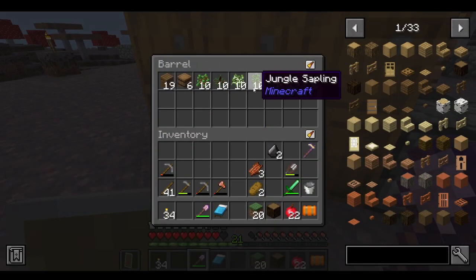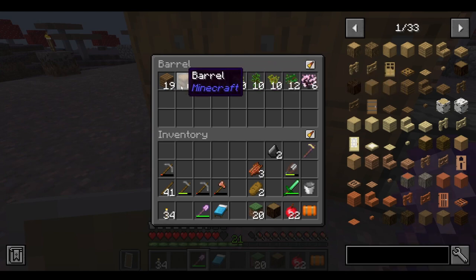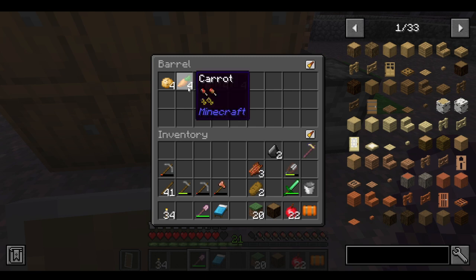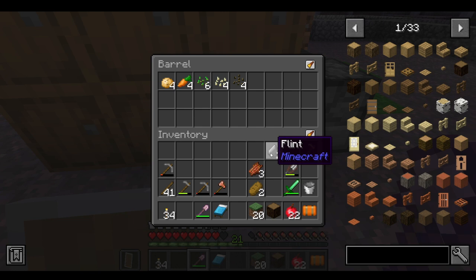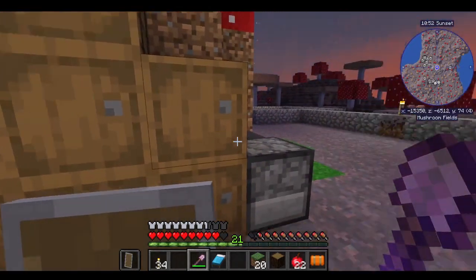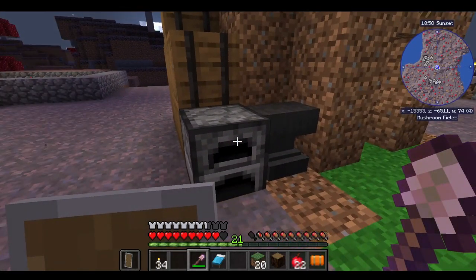I brought 10 of all the ones I had, and then I found some more cherry saplings, so I only got 6 of those because those drop a lot of saplings, so I'm okay with that. I brought some extra barrels with me, and then I've got my potatoes, carrots, some wheat seeds, some pumpkin seeds, and some melon seeds. So, yeah. Yep. And I brought an anvil with me, and a furnace.